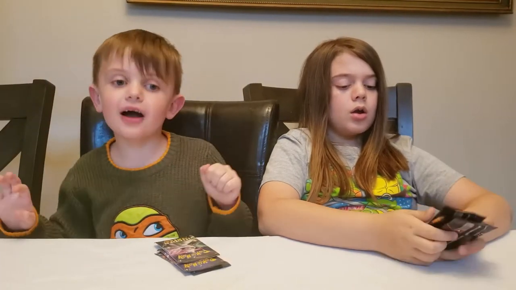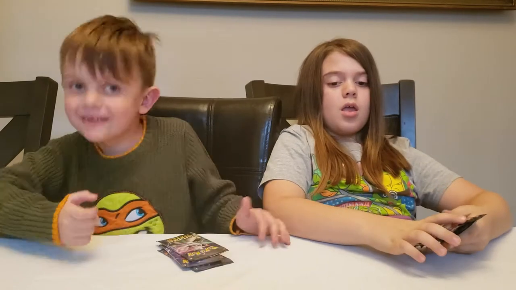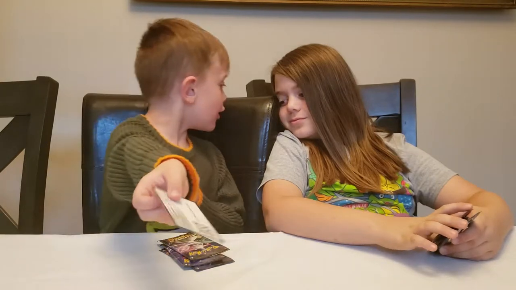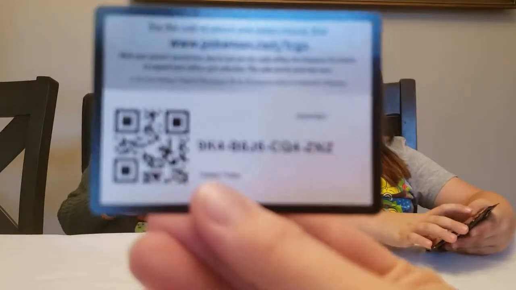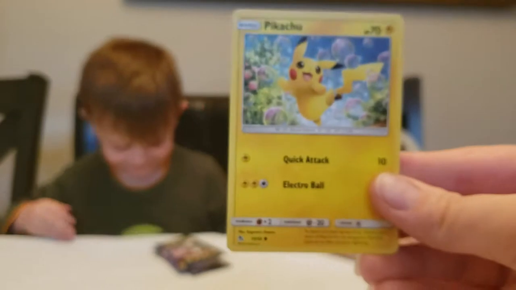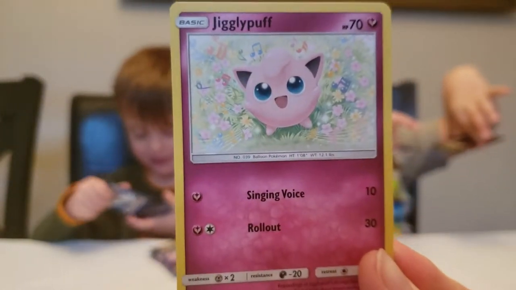Code card. You knew that. I know. Pikachu. That's Voltorb. Pikachu's probably in there somewhere. Voltorb. Pikachu! See, I told you. Puff Daddy! Nope. Jigglypuff, wrong. Jigglypuff. That's right.